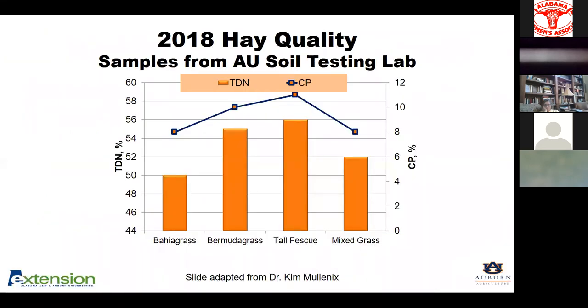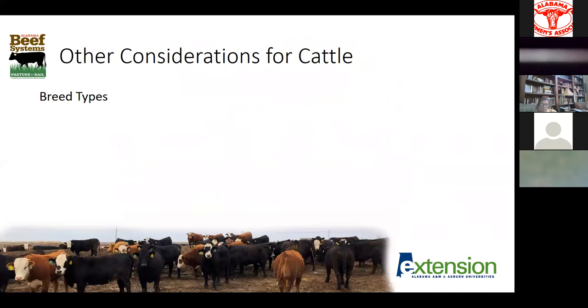Systems that are for sure not going to work: warm season perennials under continuous grazing. You can't turn calves out on bahiagrass or Bermudagrass pasture, let them run all summer, and expect them to gain weight — and for sure you can't expect them to gain enough to be considered grass-finished. For those of us in the north part of the state, Kentucky 31 fescue is not going to be an option — brood cows can handle that toxic endophyte fairly well, but growing calves are not going to grow like we need them to. The forage quality data from our hay testing lab on campus drives this point home — bahiagrass, Bermudagrass, and most of our tall fescues just don't have the energy we need to produce the gains required.